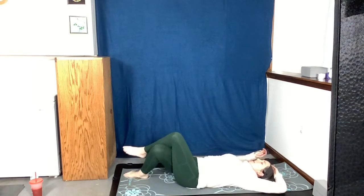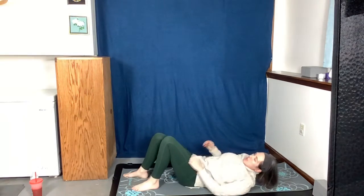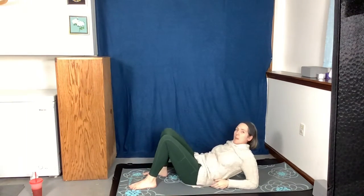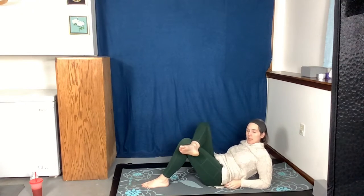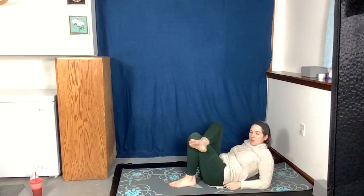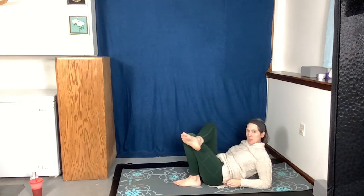And then come on in. And I'm going to prop myself up by my elbows. And I'm going to cross that one foot over again. And I'm going to bring that foot in as high as I want to, and bring this knee out as far as I want to. So I'm still doing that figure 4.